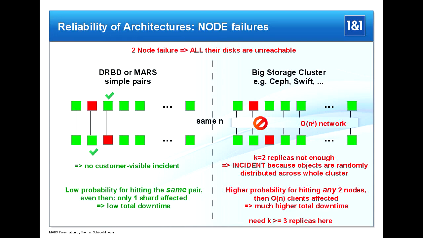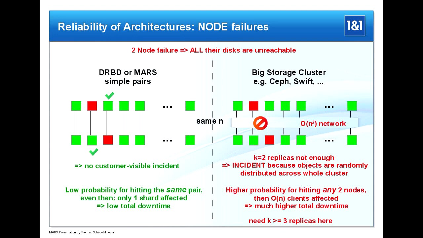So, and you just by accident get two node failures at the same time. Well, of course, you can get an incident here if it's on different machines and on different pairs. But if it's on a different pair, it's no problem because you just hand over or fail over to the other side, whatever is needed then. But in this case, you get into a problem. Why? Because replicas are typically spread by some random hash function. This random hash function means that some subset of objects residing here and residing here will be affected. So hitting any pair here produces an incident.